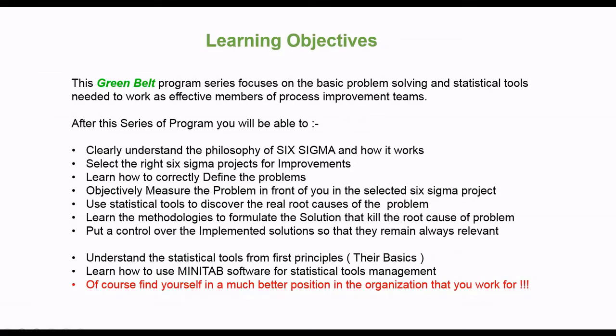So what are the learning objectives? After you complete this course, this Green Belt program will enable you to learn the basic problem solving techniques under the Six Sigma Green Belt program and the statistical tools that we use in this methodology. After this series of programs, you will be able to clearly understand the background, the philosophy of Six Sigma, and how really it works, how really it benefits the organizations.